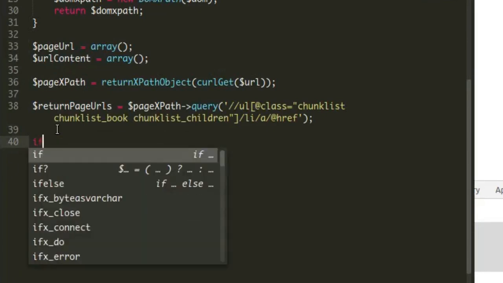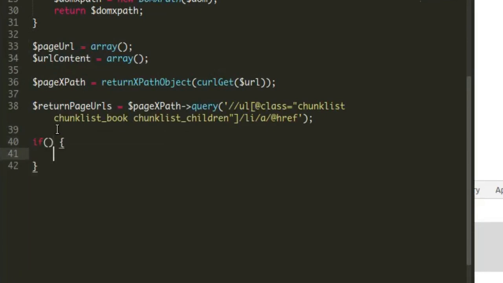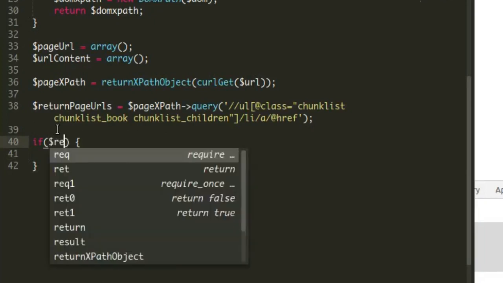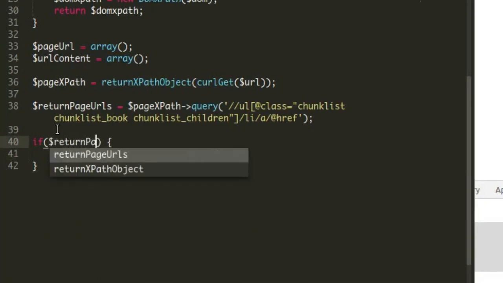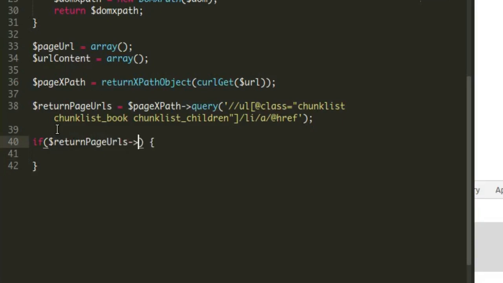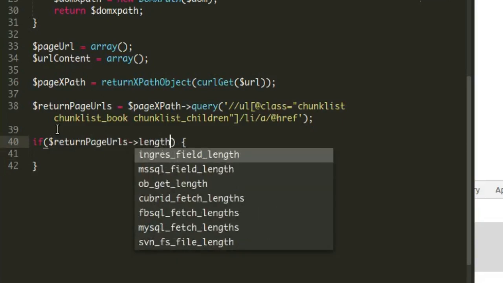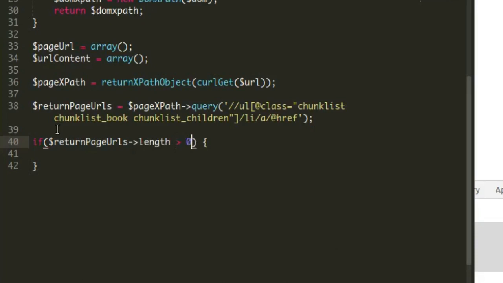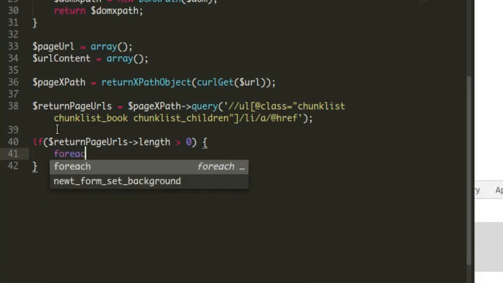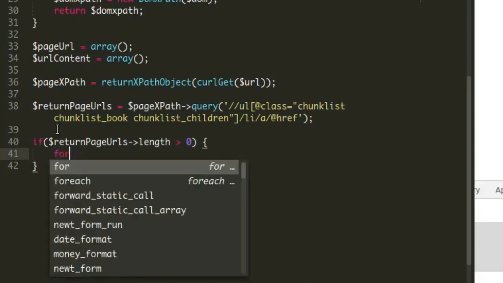So we need to check here if the return page URL's length is greater than 0, then we will use foreach, or we can use a for loop.